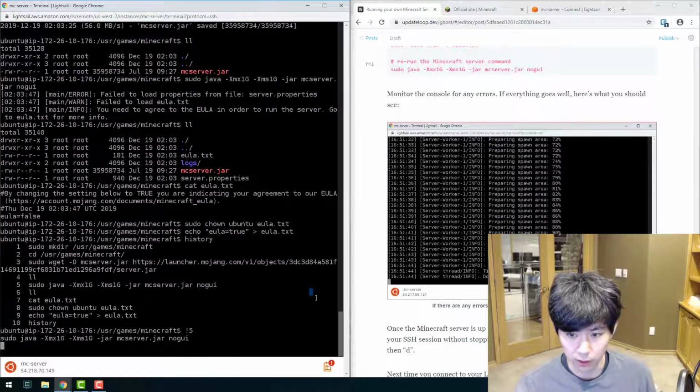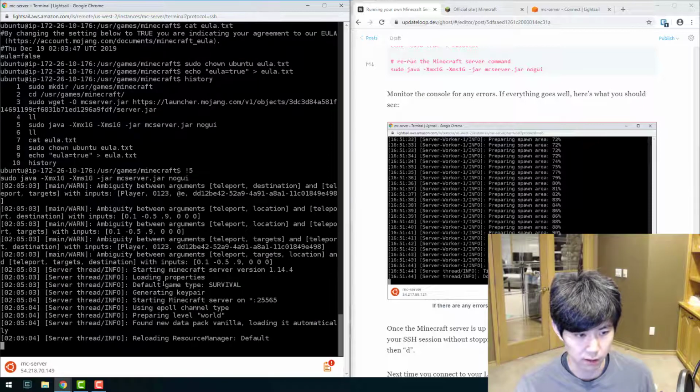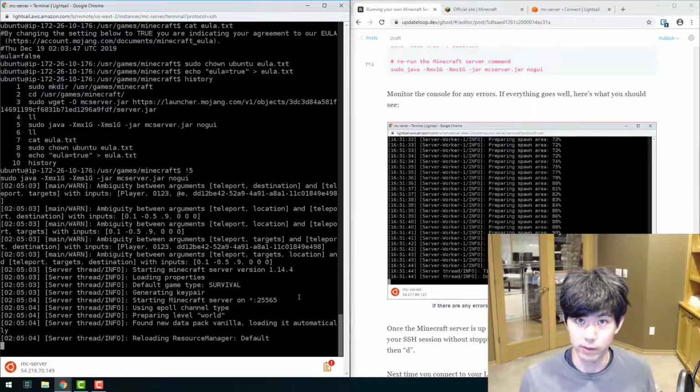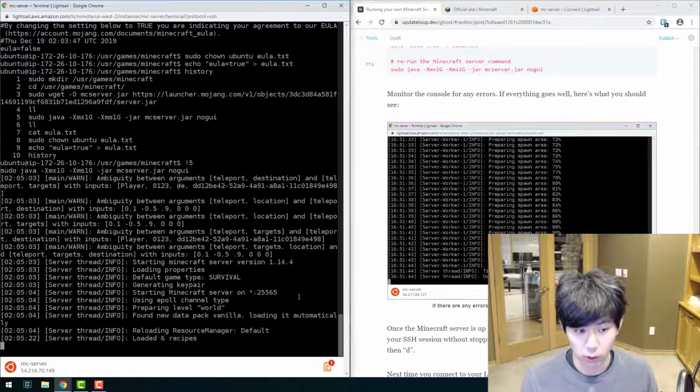So if everything goes according to plan, then we're going to see the console output of the Minecraft server process. This is going to basically give us a lot of really detailed information about what's going on when we're trying to start this Minecraft process, as well as any errors that might occur. So if there's any troubleshooting that you want to do here, you want to definitely keep your eye on this step and make sure that the result is what you see in the blog post on the right.